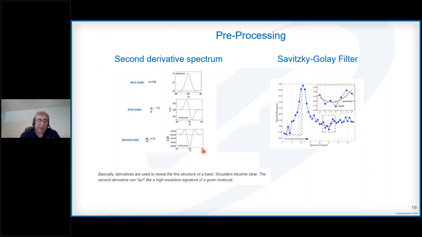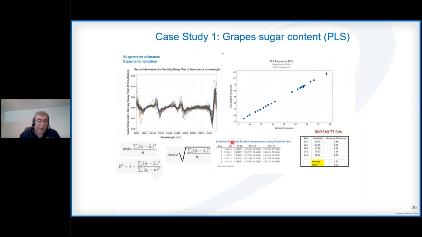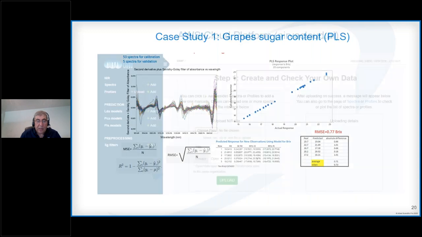For this reason, we normally use second derivative. The second derivative gives us a peak at the same location as the original peak, but in doing the second derivative we also introduce noise. So we use a Savitzky-Golay filter with a particular window to smoothen the noise. I did the PLS modeling in the software Minitab, a statistical software. This is the Savitzky-Golay second derivative spectrum. This is our calibration curve - you can see there are some points missing in the middle. It was not the most complete curve. We did the PLS modeling and got an RMSE of 0.77 Brix, which is not too bad considering we didn't have a complete calibration curve.